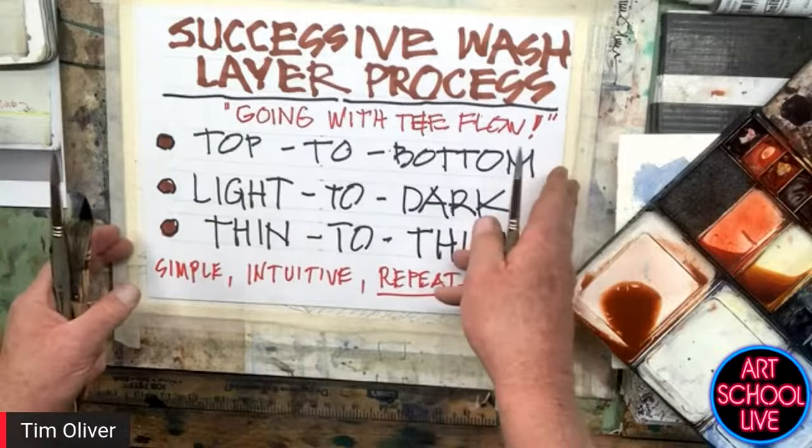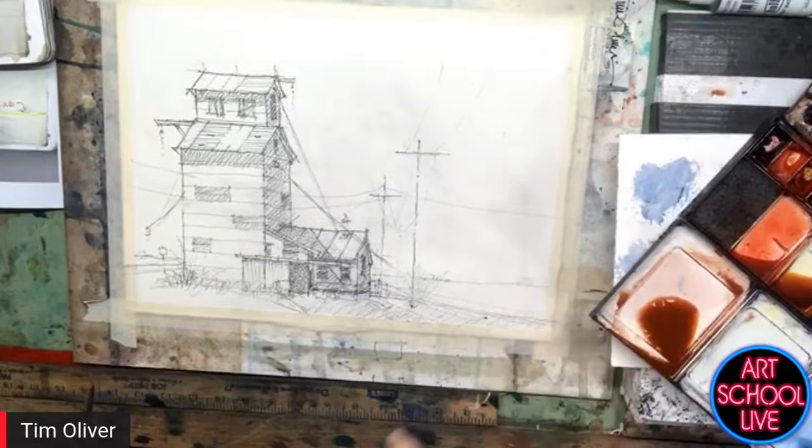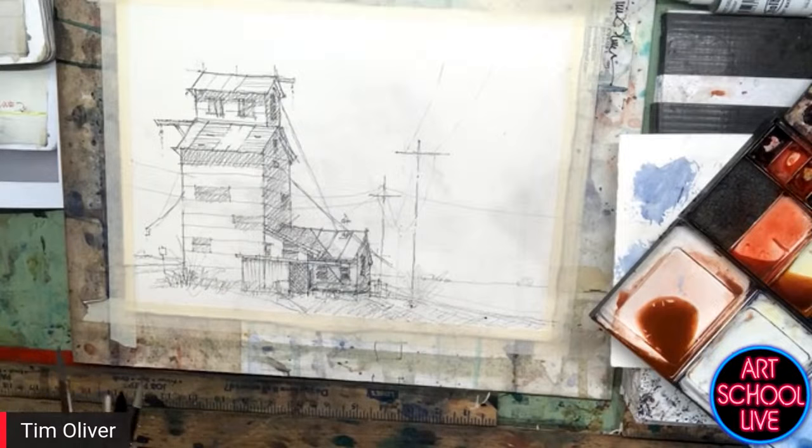All right. That's very helpful. Do you always tape your watercolor paper down? I do. I'm a tape guy. Yeah, I wonder, because one of the things I realized is I'm getting a lot of curling, and it's because I'm not taping down. Now, the other thing is, people are asking or will ask, tell us what kind of paper you're working on and what kind of paint you're using.